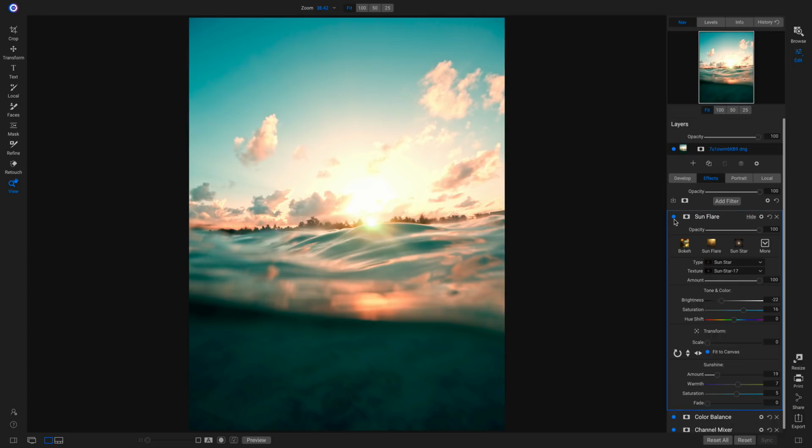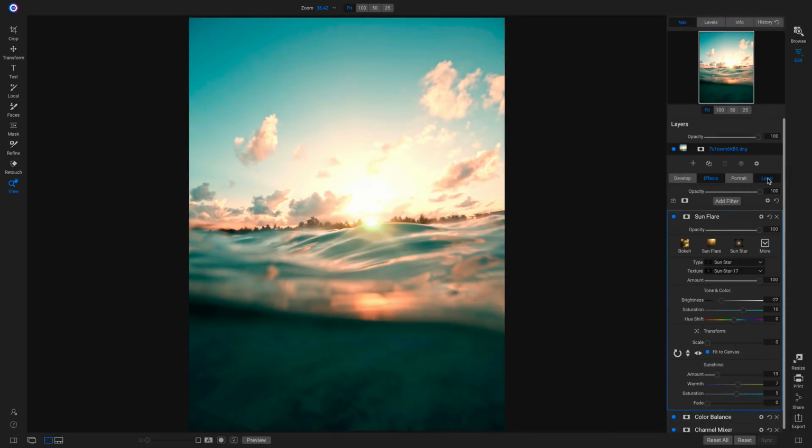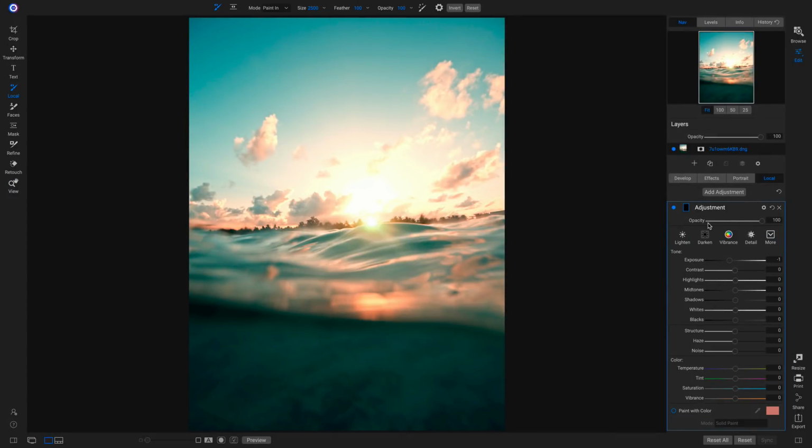So if I turn the sun flare filter off and on, I really like what that does to the shot. And then we could probably do one last thing. Actually, rather, let's add a local adjustment. And we'll create a nice little vignette using our local adjustment. So I'm going to click darken. I'm going to hold down shift and hit K on my keyboard. And then I'm going to head up to my shape, and I'm going to choose center.